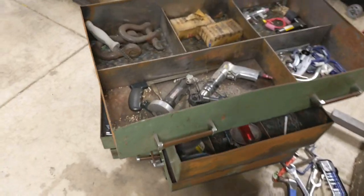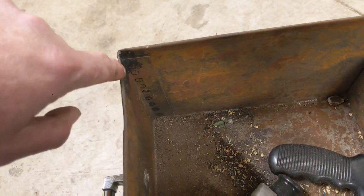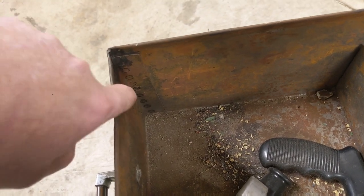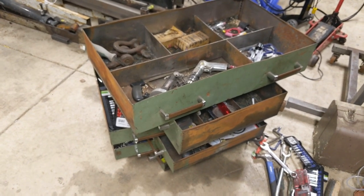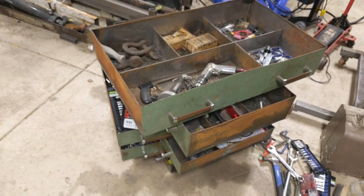I am a little surprised at how crudely this box was made. When I say crudely, I should be careful with that word, because quite honestly, I always felt like this box was built like a tank, and you can see all these welds are just kind of spot welded. It's relatively thin metal, but again, this toolbox is so old. I know it's at least 50 years old. It's probably way older than that, and it's held up really well.